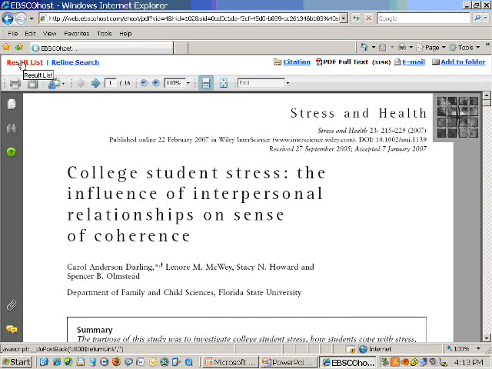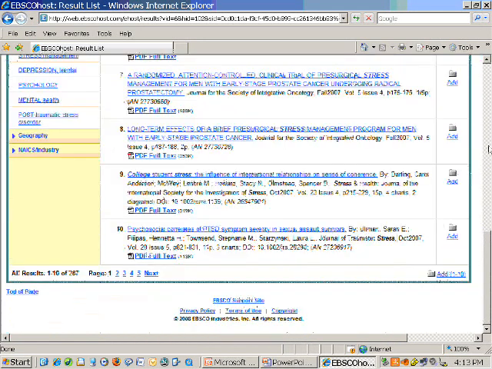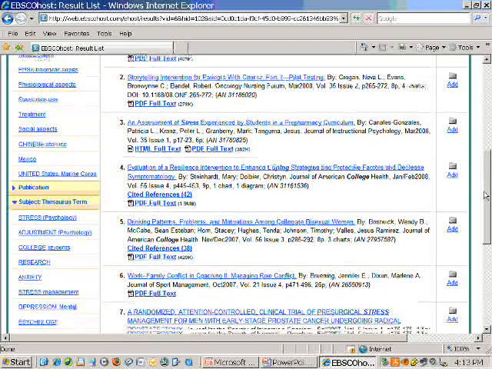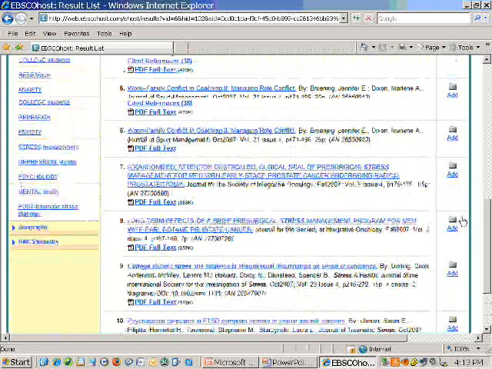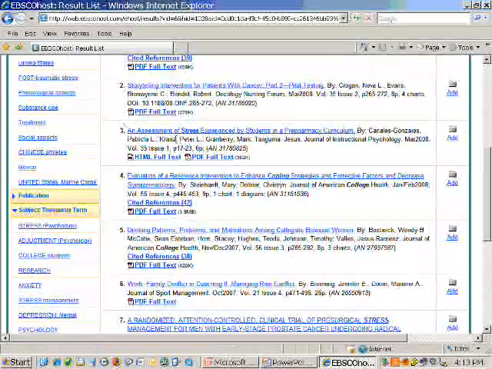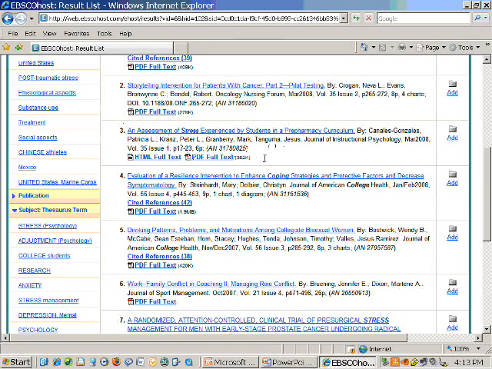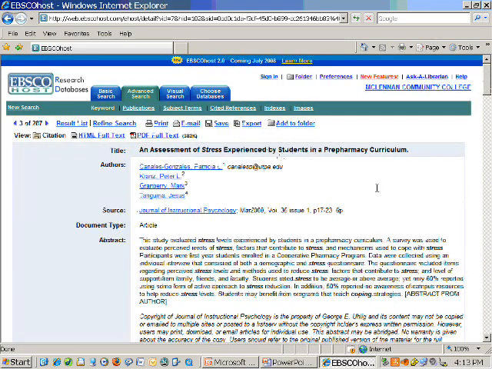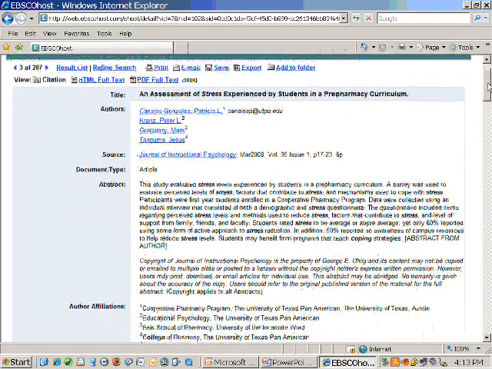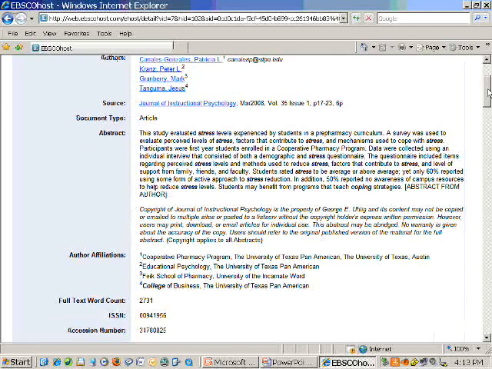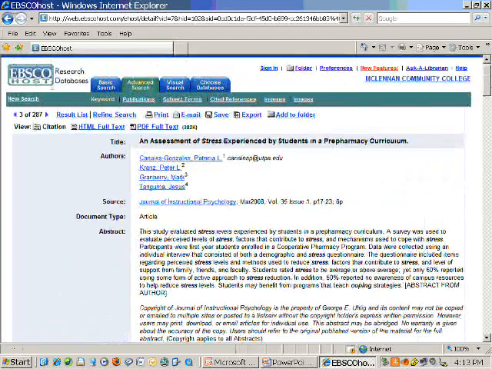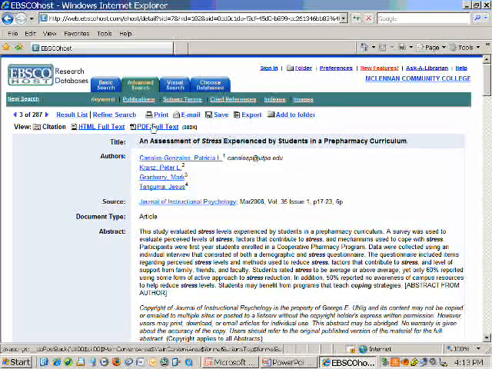Now I will show you an example of an article in the other full text format, HTML. So I'm going to go back to the results list and scroll through the search results. This third article in the search results has both types of formats, the HTML and the PDF. So I'm going to click on the article title, and again look at the description of the article to find out if it will be of use to me. At the top there is the additional links to the full text.